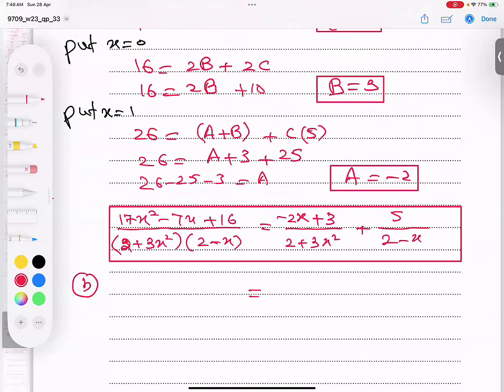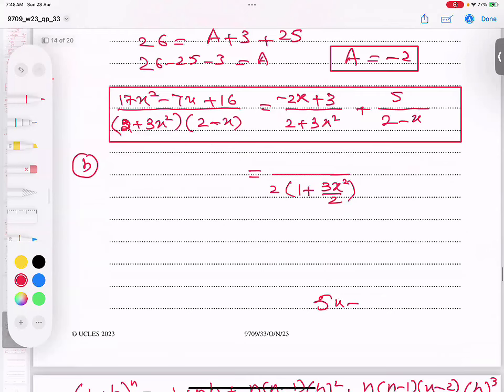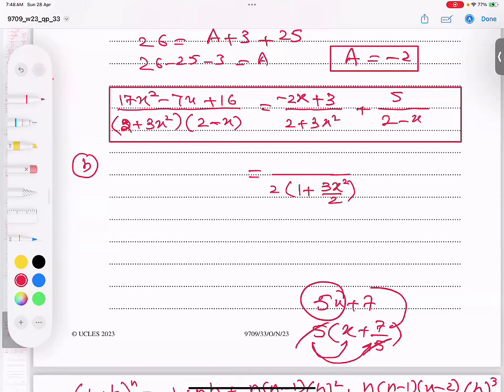What I will do is make some changes. How can we make it 1 here? Don't try to make a 1 directly because it is very hard. So take this 2 common. I get this, and this x, the 2 will come under it. For example, 5x plus 7. If I take 5 common, this is this, and since 5 is not available in 7, the 5 will go in the denominator. And if you want to check it, 5 into x is 5x, 5 into this, the 5 cancels, we get 7 back. It means this way is okay.